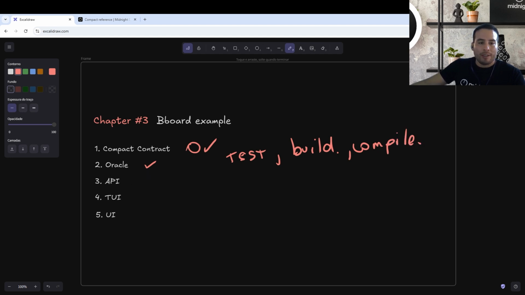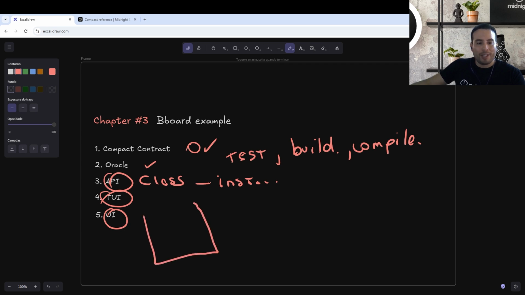Then we're going to define the class of this contract using the APIs to interact with the instances. And we're going to test that contract using a TUI, but also for this example, we're going to build a UI. So we're actually going to see the execution of the contract in a user interface.